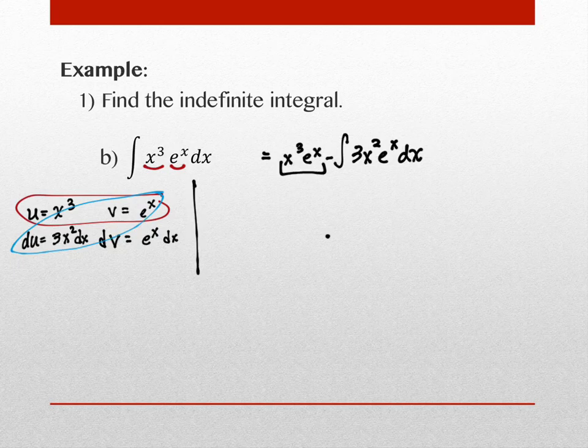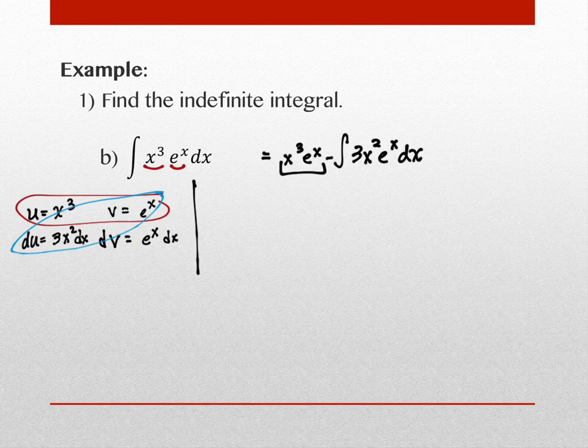By the way, this piece now is done. I don't have to do anything with it. Agreed? It's not underneath an antiderivative, nothing like that. It just is what it is. It's part of the answer. It will continue on. It just comes along for the ride as we keep going, kind of like constant multipliers would. It's just going to stay there. It's the other piece that I have to deal with.